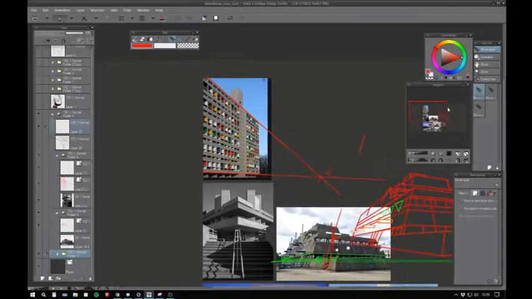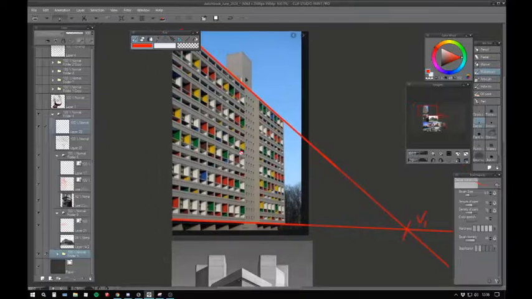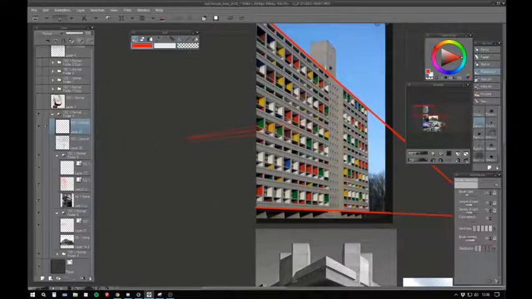But actually, when we go in here and look at the balconies, see these examples of tiny hints at another vanishing point. These are tricky to get accurate because you don't get a whole lot of information per line. So you only get this much info to base the entire line off of.